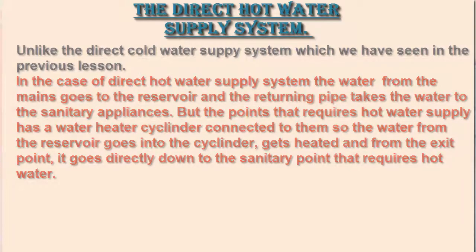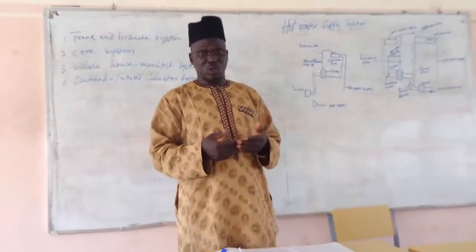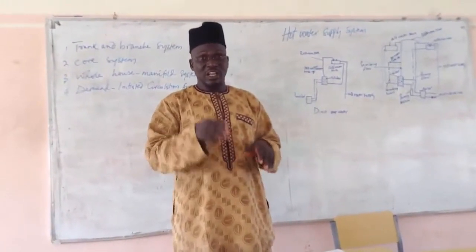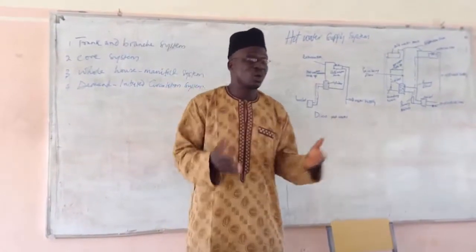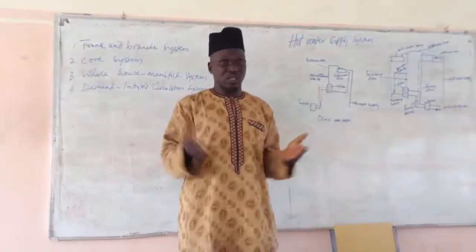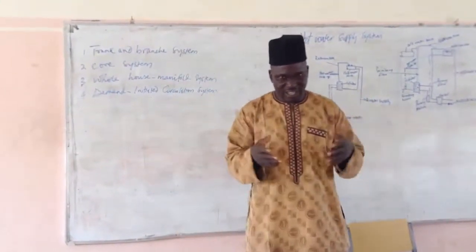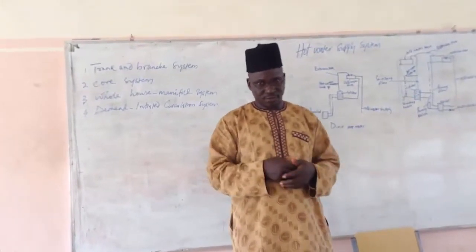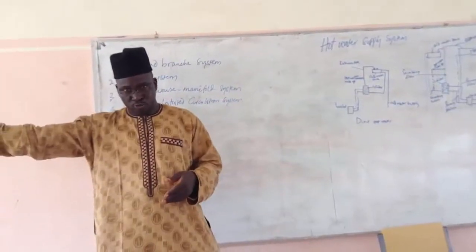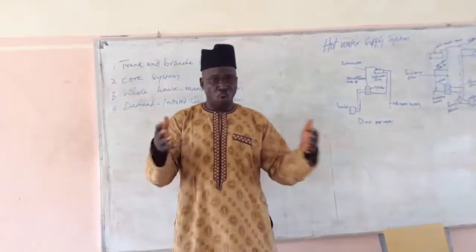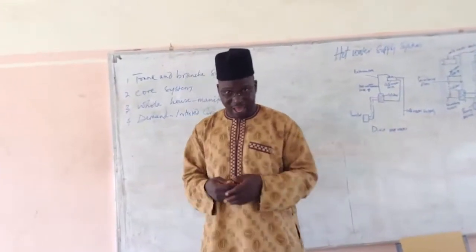It is possible that one point may require hot water at a particular time, while another may not. So what you require is a control switch and a boiler. For instance, when you go to some homes today, in their bathroom, they have a boiler there. They have a cylinder and a boiler that heat water for them, independently from any other toilet or bathroom. So you find in the whole home that every bathroom has its own separate boiler.